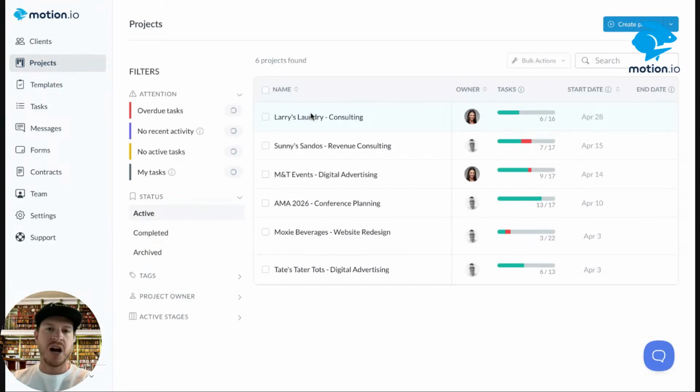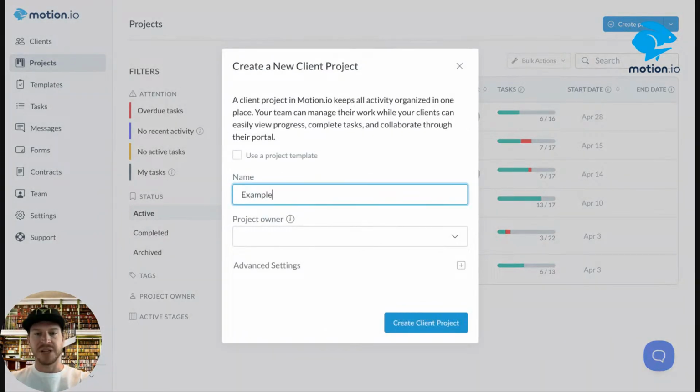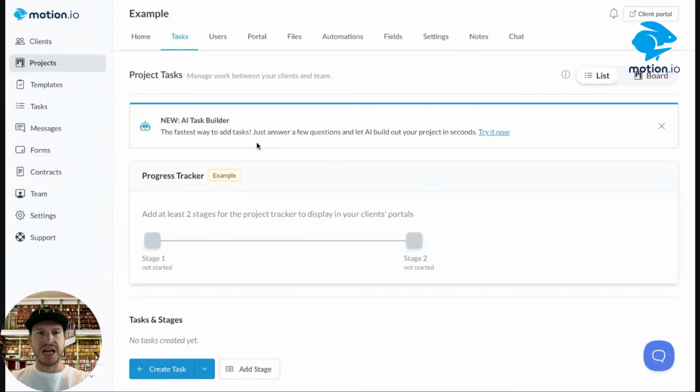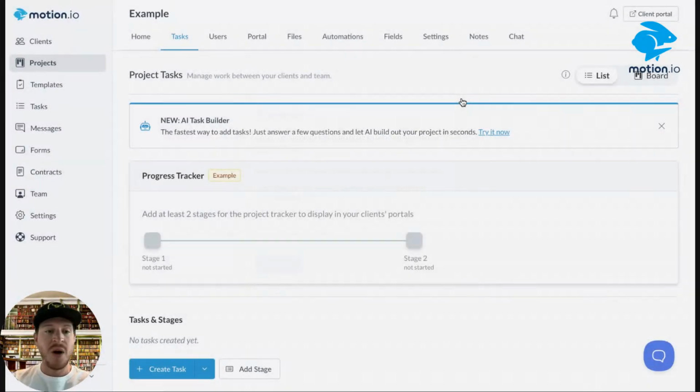We do have a really quick option to help you get started super quickly in a way that's unique to your own workflow. What you could even do, if you didn't have a template, is create a new project and then use our AI task builder here to have it build out the initial stages and tasks. Then you'll be able to follow along with this process for adding an AI client to it. So definitely leverage this AI task builder if you don't have a template yet. In my case, though, I do.